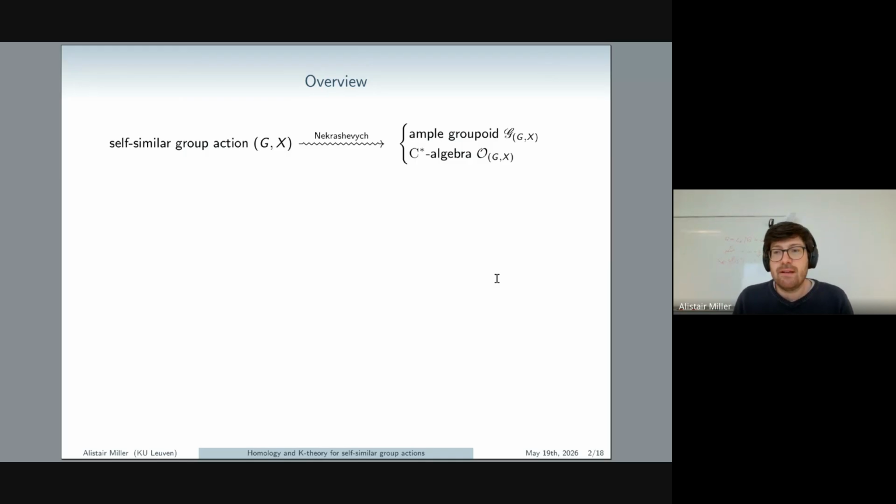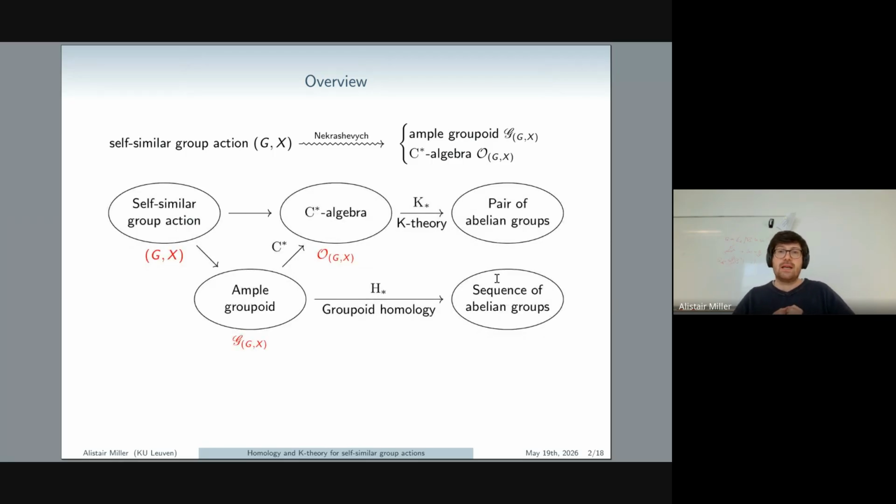The point here is that these represent some kind of underlying non-commutative space that these dynamics work with to represent these dynamics. And indeed, he has some nice results that tell you, under certain nice conditions, some of the C-star algebraic information actually determines the self-similar group. But I won't talk about that particularly today. But the point is, we have these nice groupoids and nice C-star algebras, and indeed the groupoid is a model for the C-star algebra.